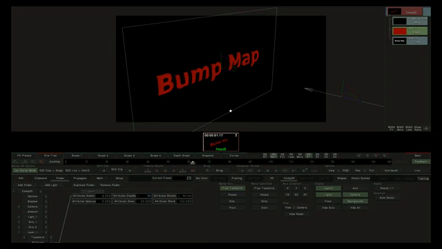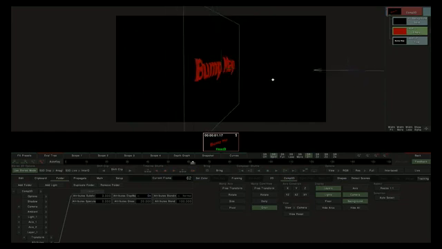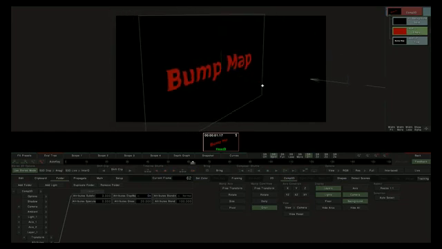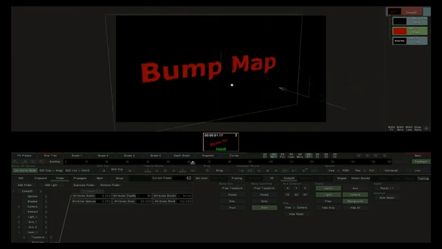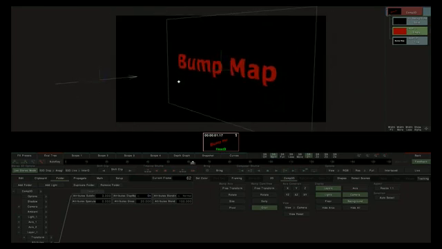So now we can start to see something interesting happening with the text. It's being pushed out. There's something 3D there, but it's not really what I'd call 3D text. So the first thing that we can fix is the resolution. We can see that the bumping, the forcing out, isn't really relating that much to the actual shape of the letters, and that will partially be because the subdivisions are so low.